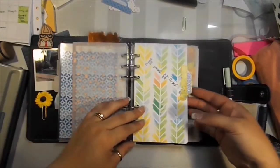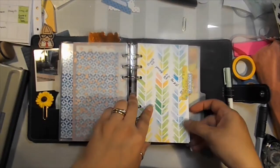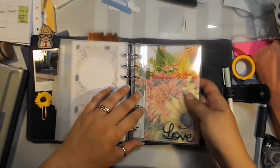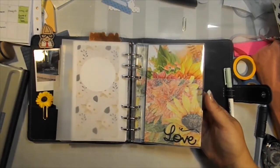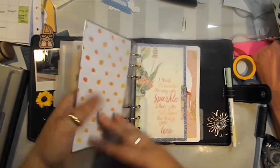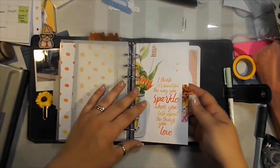So here's my social media section. I will probably end up printing out the wide version of these, but I haven't done that yet. So right now it's still the regular personal size. Another thing, I of course cut this paper down and just left the vellum that I had already in here, and just changed out the papers, and then put my love sticker in there. Left this vellum in. It's another damask one. It's really pretty.